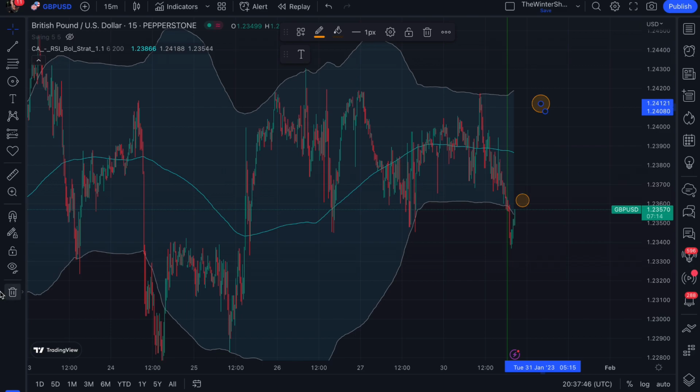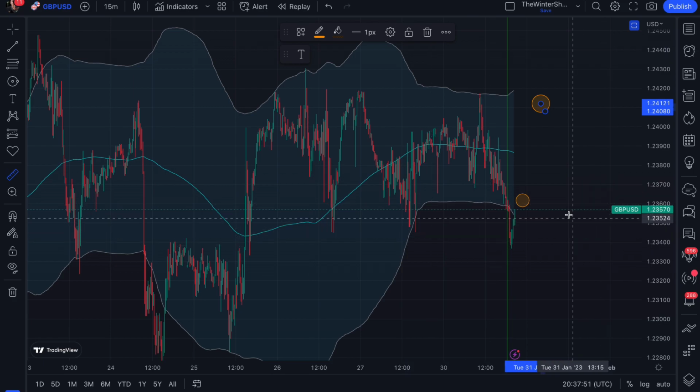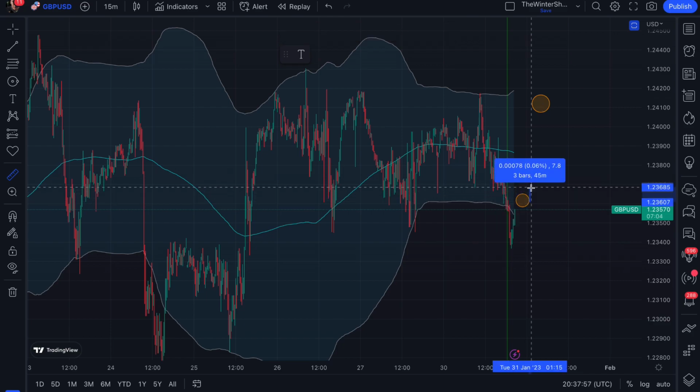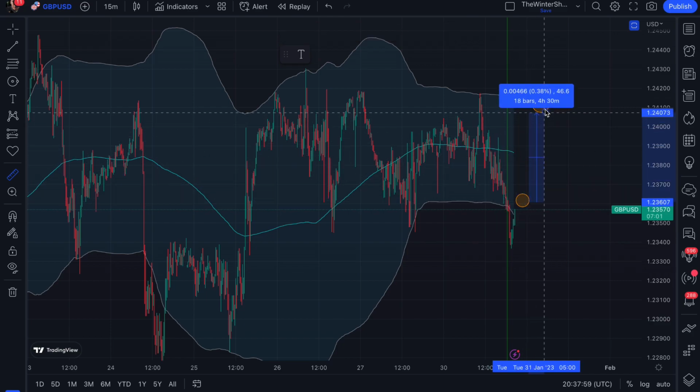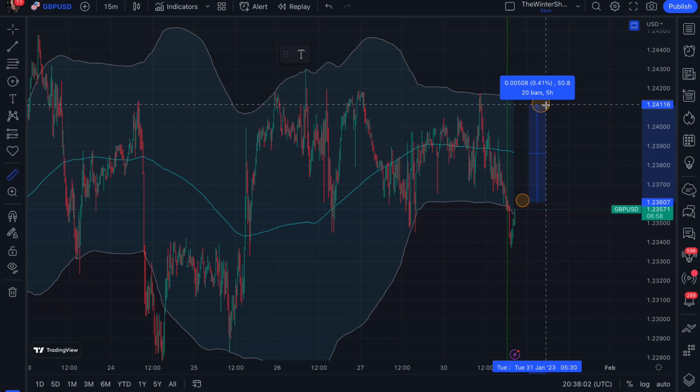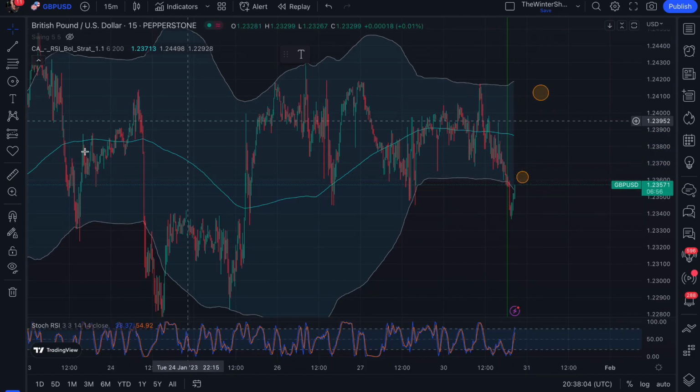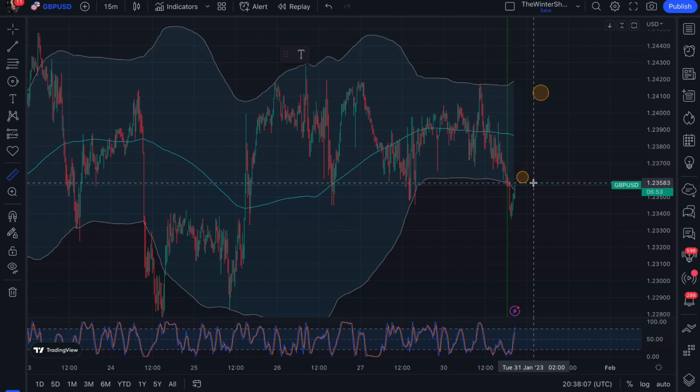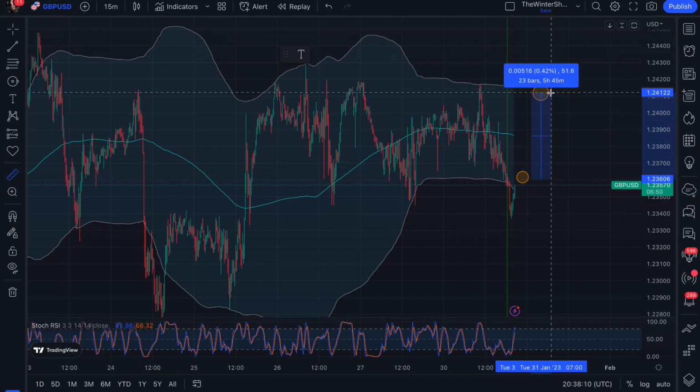So then we'd go on to the ruler down here. The ruler is what you use to measure it, and it will also show you the pip value. So I'm going to go from entry point up to my possible take profit up here. Oh, I've double clicked, should have single clicked, bear with me. So we'll go from the entry up to the take profit. Now you can see up here, top right hand corner, 51.6. That means 51.6 pips. So from your entry to your take profit, there's 51 pips.